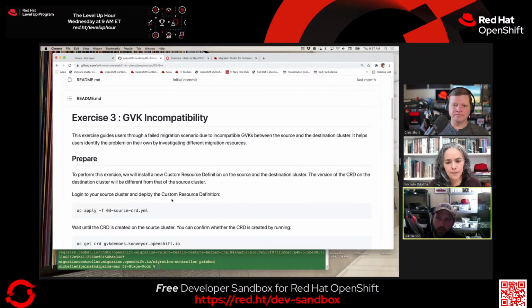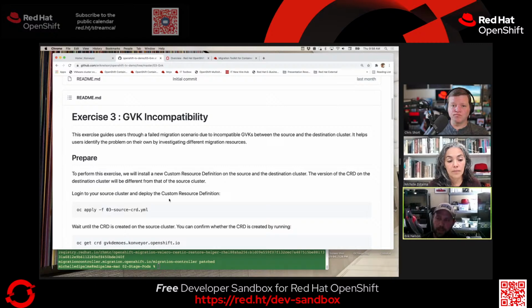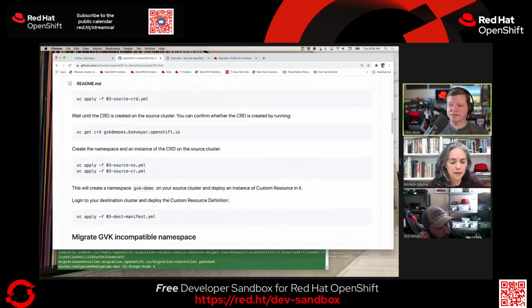And in fact, we're going to have to deal with one. V1 Beta 1 CRDs are going to no longer be supported. So when you're taking objects out and putting them into your target cluster, you're going to have to address that. And this walks through how to deal with that. Okay. Awesome. Nice. Wow.